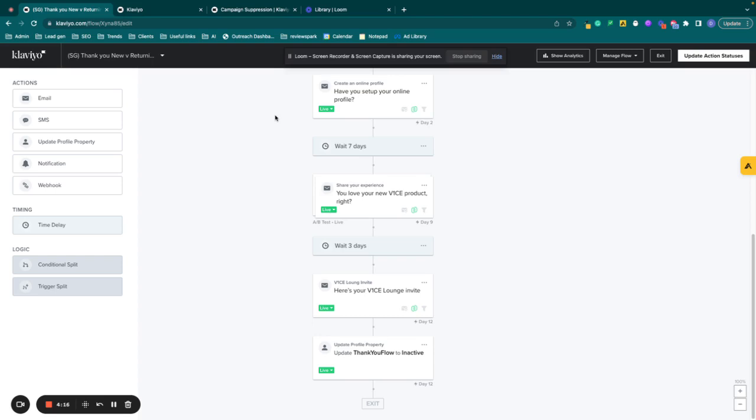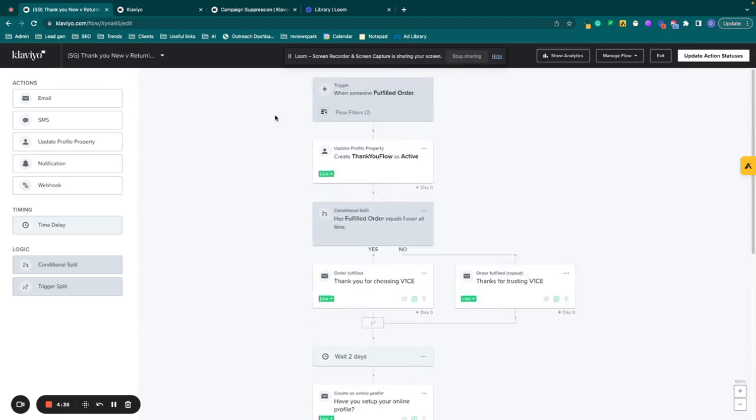However, if you have a super special offer going on or some kind of Black Friday sale weekend, for example, you may not want to exclude them because you're running something really, really specific. If you have a specific product drop that's in high demand, then you may not want to hold them back from that one. So typically it's up to you how you want to do that, but this gives you a lot of options here to make sure that they are now active within a flow. Therefore, you're not going to send them emails. You're not going to annoy them.